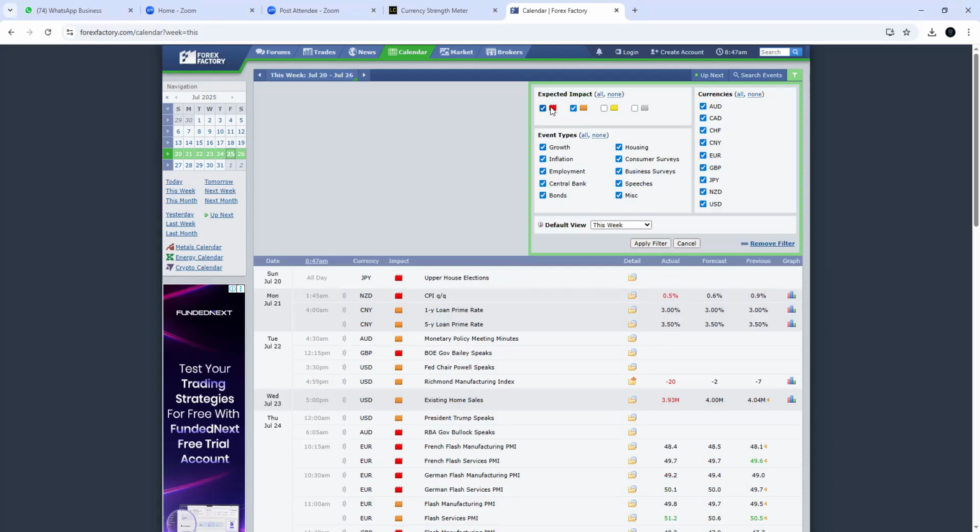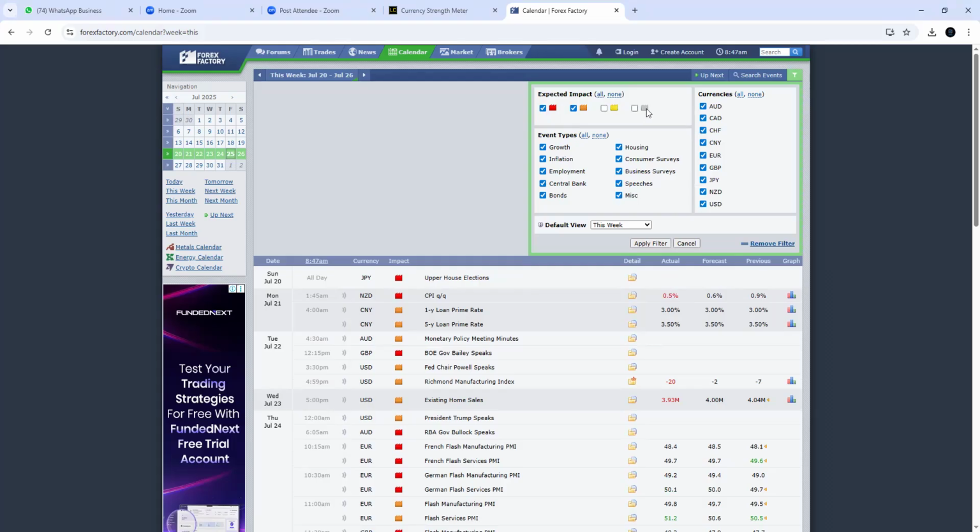So when you see this red, it's high impact news. It shows that there's going to be a lot of impact. And then when you check on the orange folder, this is going to be medium impact. So when you just place your cursor like that, it's going to tell you medium impact. All right. And then when you place it on the yellow folder, it's going to tell you low impact expected, meaning that we have less impact on that particular day.